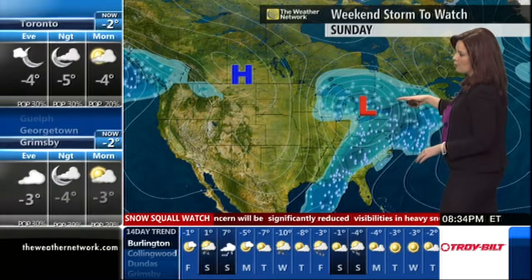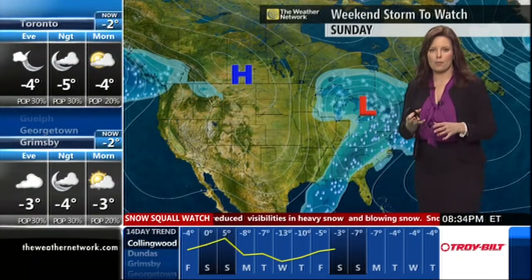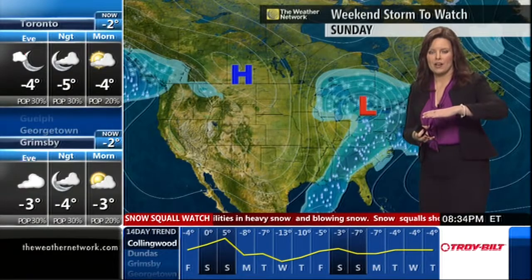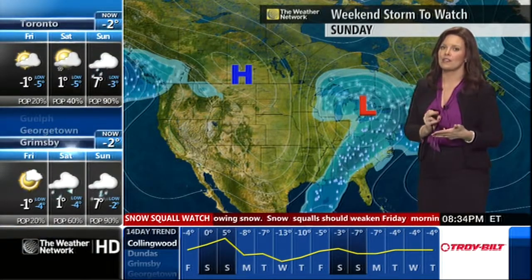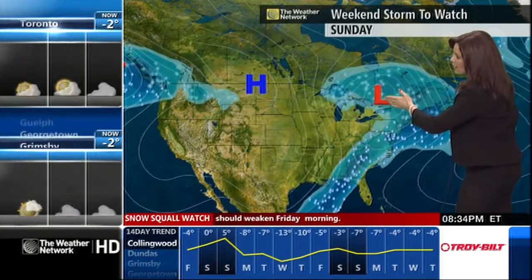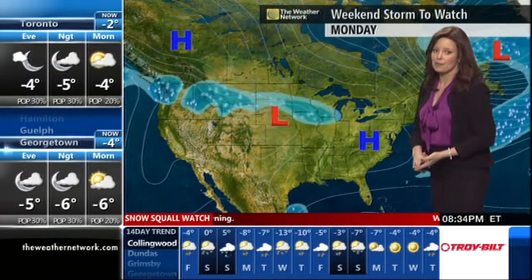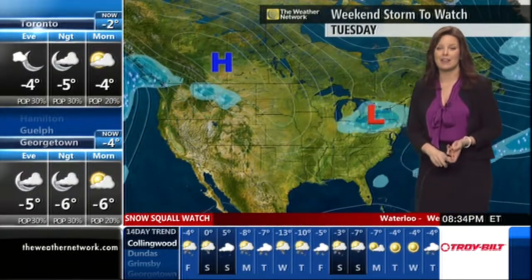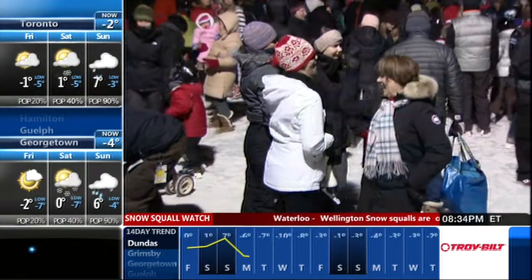Along the warm front, really important for us here as forecasters to watch what goes on at that warm front, because we have warm air pushing north and we have cold air pushing around the top side of the low. We could see ice pellets, possibly freezing rain, and then switching to rain. But everybody will start as snow. As the low tracks to the east, wrap around northwesterly flow means the lake effect machine is going to get going Sunday to Monday. A lot of people making their way back from holidays. Not going to be pretty.